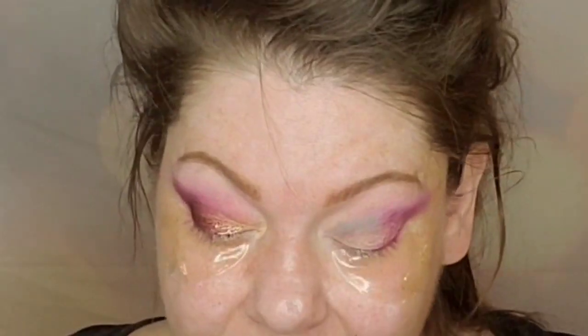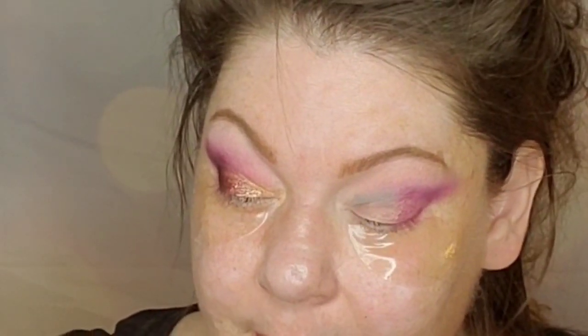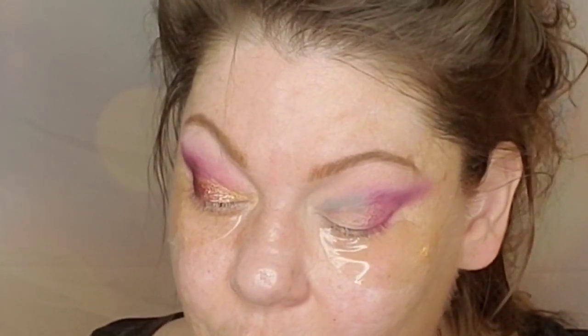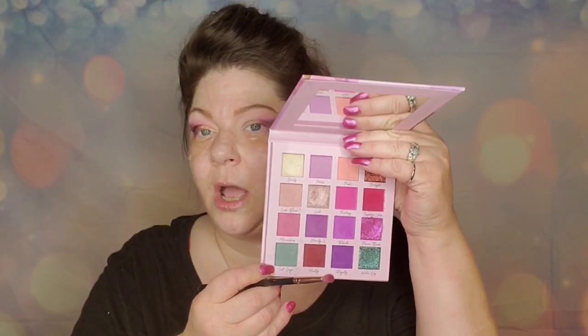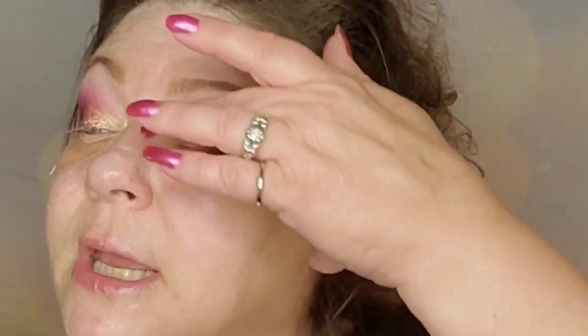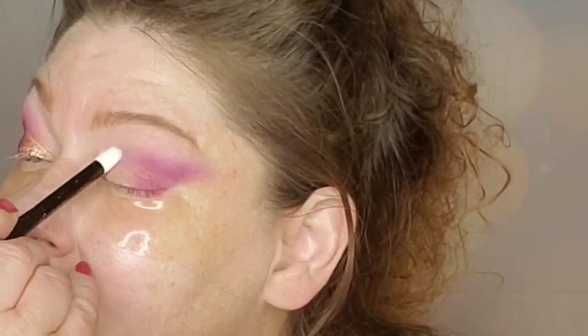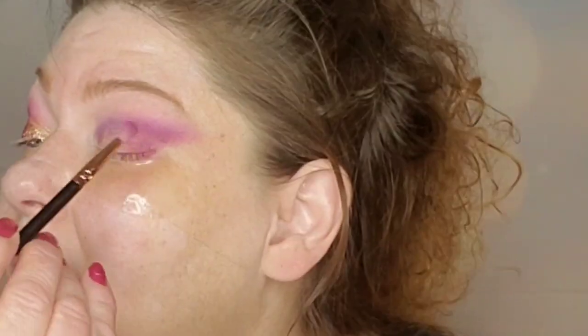Just saying. I think I'm changing my mind. Unfortunately, I wanted to do that green look, but that's not going to happen because I screwed up and did not go deep enough on the outer corner. I would recommend just using the green as a transition, not trying to do two-tone like I did. So I'm going to try and fix that. I don't know if this could be a very big mistake. Very rarely do I wipe away a shadow. Yeah, let's see, can I blend it away? No. Wow, that makes for a really interesting color, huh? I'm not mad at it.